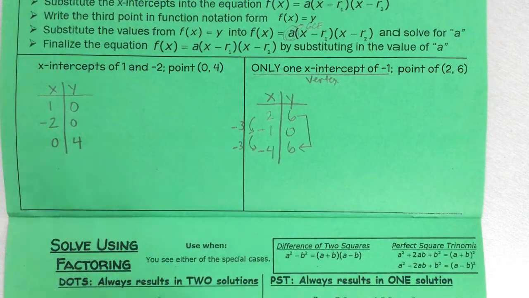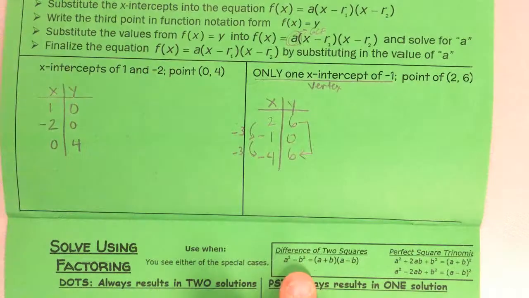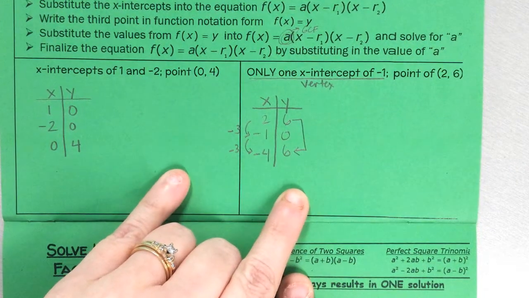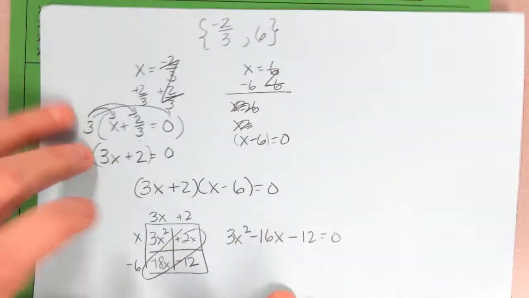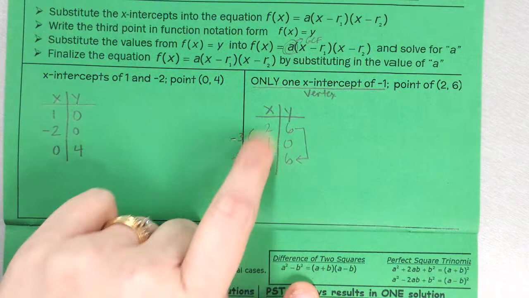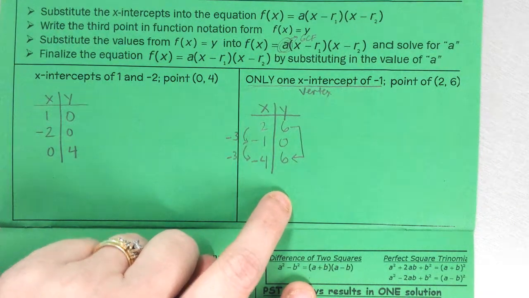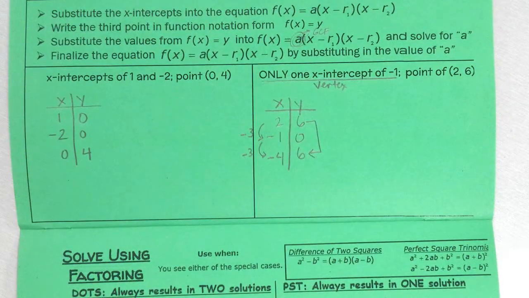All right? So this process, we do need to understand this process, and we are going to practice it. But remember, don't forget the other stuff we know. We know how to do something with 3 points. Now, if you can't find 3 points, then this is the process that you'll have to use. Okay? But if you can find the vertex and another point, you can use that other point. You can use the symmetrical pair to find the point you're missing. If you have 3 points, you can put them in the calculator and use that to find the answer as well.